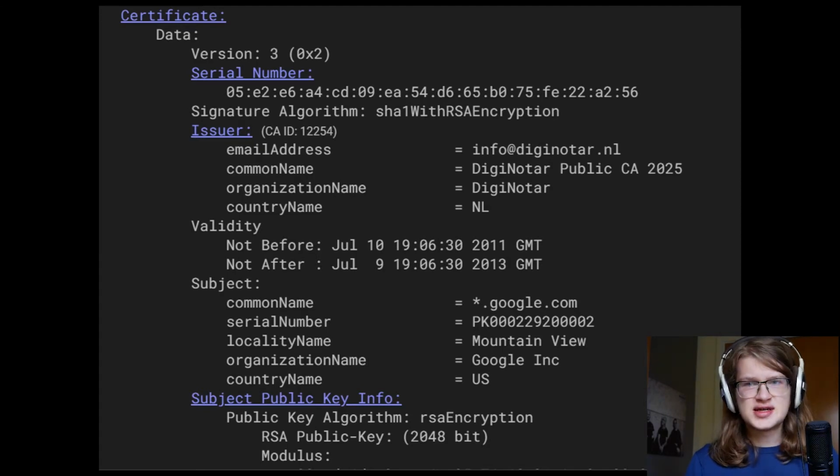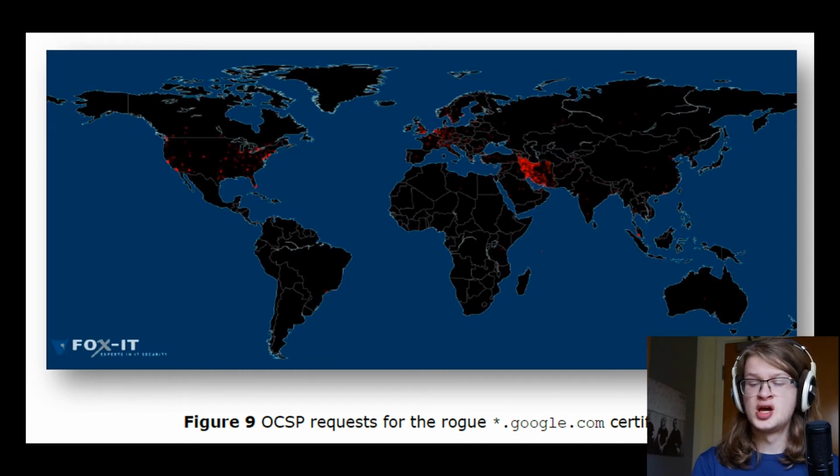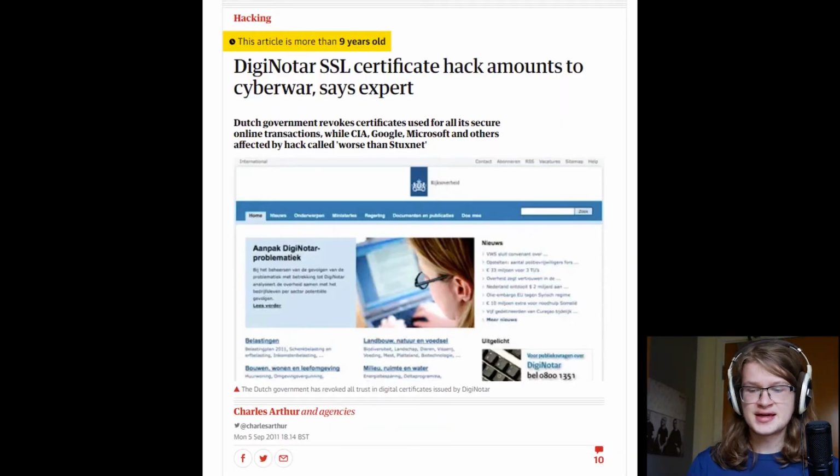The certificate was revoked a day later, but the damage had already been done, and to make matters worse, Diginotar hadn't told anyone about the initial hack. And now that the cat was out of the bag, they revealed that anywhere between 247 and 531 certificates were issued by the attackers for domains like Yahoo, Mozilla, WordPress, and the Tor project. The browsers were now not sure that they could trust any Diginotar certificates because it may have been issued during the hack, so collectively they decided to remove trust from Diginotar's entire hierarchy.